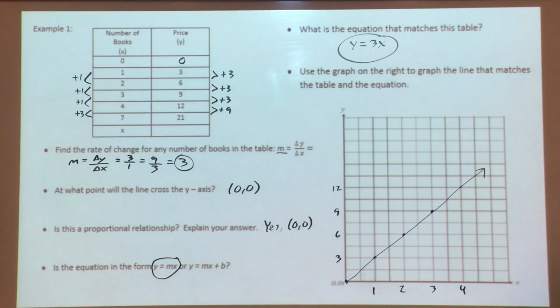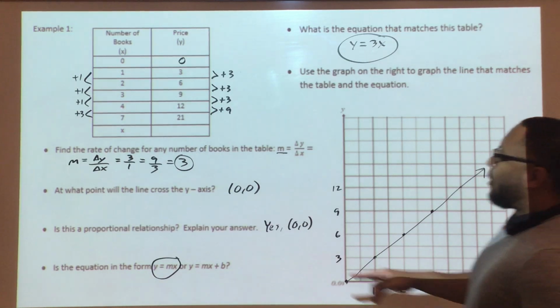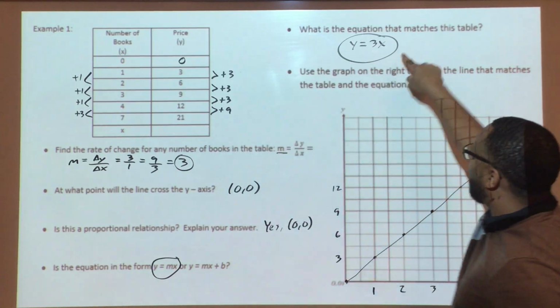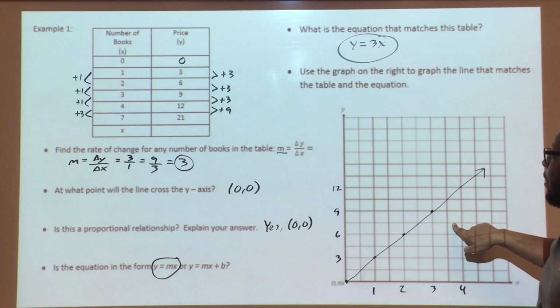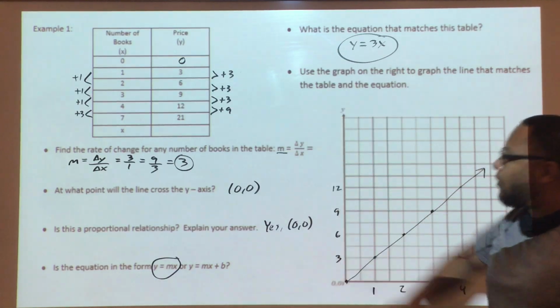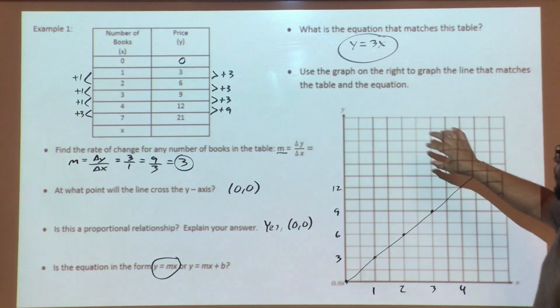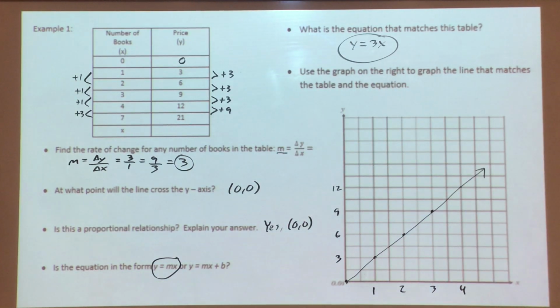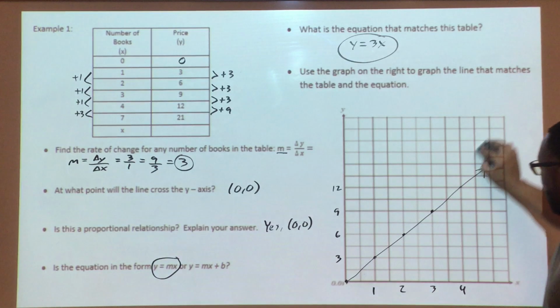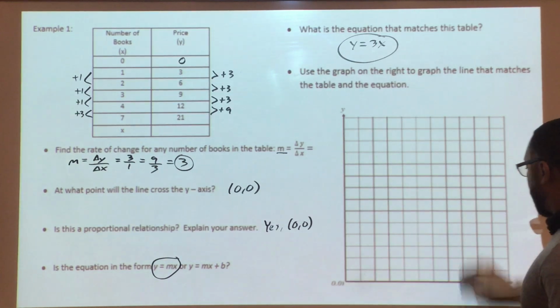goes on. So the cool thing, and I mentioned that this was one of my favorite units in school, is because what we've done is from the table, we made the equation that matches the table, and we also graphed the line that matches both the equation and the table. So all of these are simply different representations of the same information, which I always thought was real cool when I was in school. So that's what we're doing.